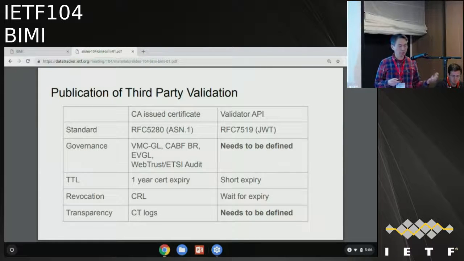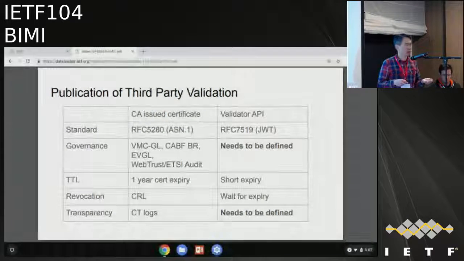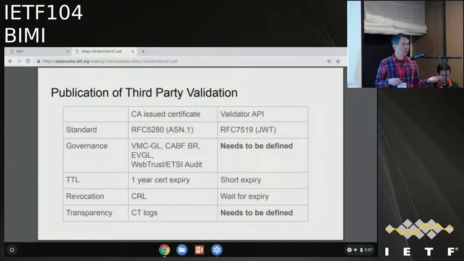So as mentioned, X509 certificates typically tend to be long-lived. Of course, there's recent work on short-lived certificates here at the IETF. There are well-understood standards for certificate revocation lists. They have a lot of benefits if you use long-lived certificates, but there are downsides because that's one of the scalability problems that may particularly impact, say, smaller receivers that don't have the capabilities to work with these CRLs. And certificates also bring with them some transparency mechanisms that are a good way of identifying, after you've detected a problem, helping scope that problem in the certificate system. That's been out there for a while. For JWTs, there's no such thing that, as far as I know, has been specified. That also is some other work that would have to be done, and that also brings some additional complexity.